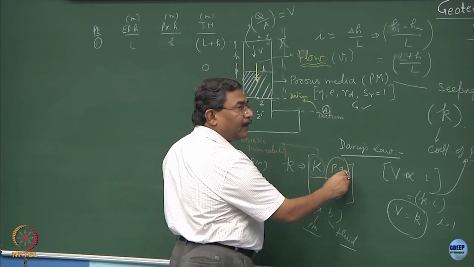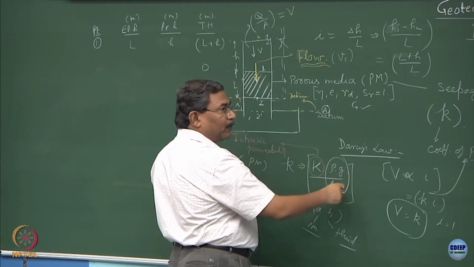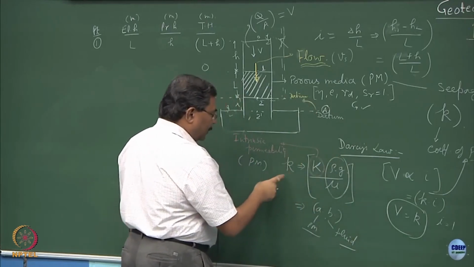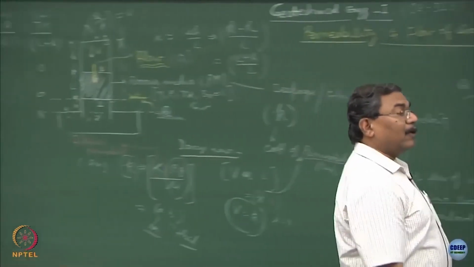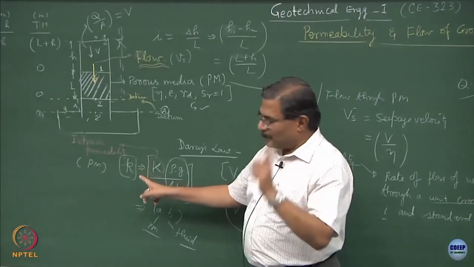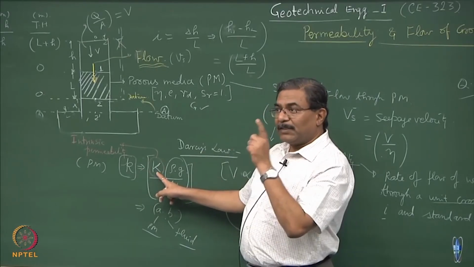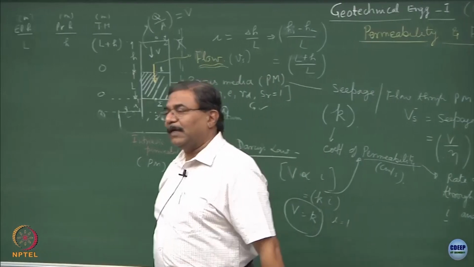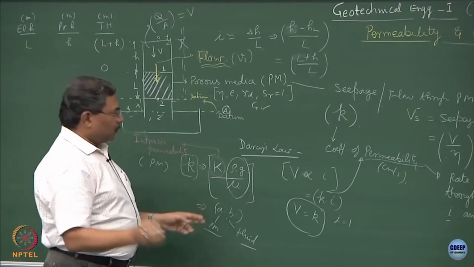What is rho into G? Density, unit weight, clear, divided by mu, viscosity of the fluid. So, attributes of the fluid, attribute of the porous media, conductivity, clear. I hope now you can understand easily what I have to determine, not small k, I should be determining capital K, because this is what corresponds to a porous system. Fluid can be anything. It could be water, it could be contaminated water, it could be hydrocarbon, it could be gases, it could be bacterial suspension, whatever. Clear? So, this is what, please remember.